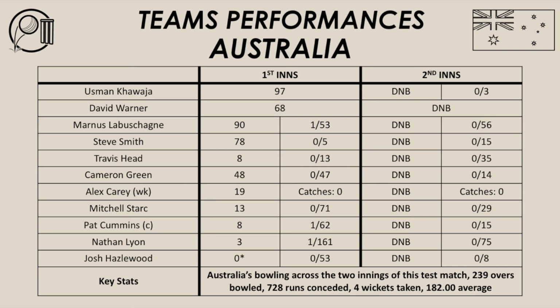But the other question is, Cameron Green was underutilised in this test match. He bowled only 15 overs in the first innings and only 4 in the second innings. So that's a combined total of 19 overs for the match. Now, I can understand why Pat Cummins under-bowled Cameron Green. We know he's had some history with injuries, obviously some back injuries and so on.